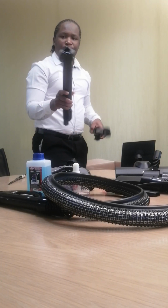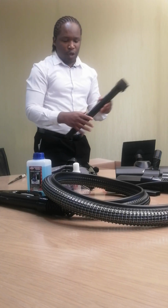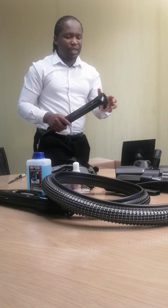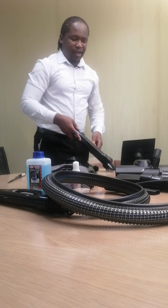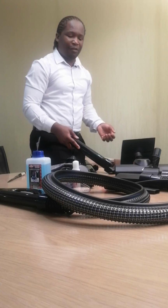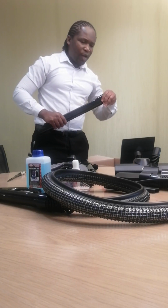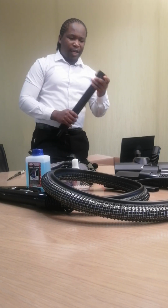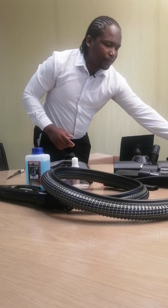One of these two has a built-in non-scratch brush. So one of them, which is the one ideally you want to keep on the bottom, has a built-in non-scratch brush, which is built in here. You just flip it like so, and then if you're doing wet and dry vacuuming or your day-to-day vacuuming, could be your countertops, your bookshelf, could be your couches as well, or even your car seat, your dashboard, your air vents, you will use this. Okay, these are interlocking. They're also very neutral. So we're just going to place them this side.